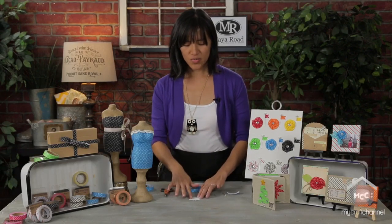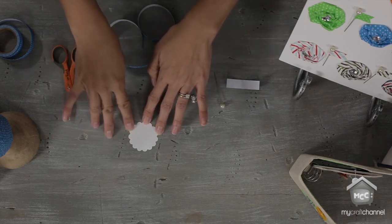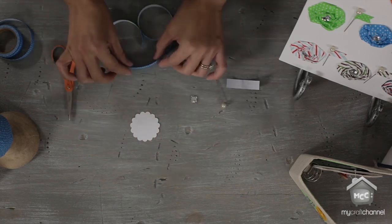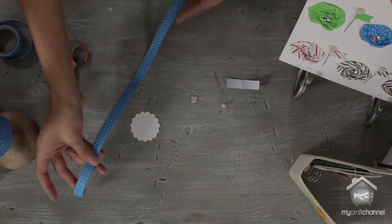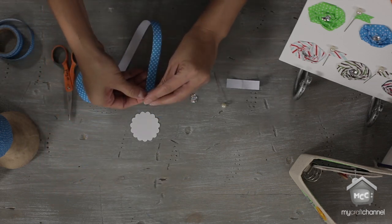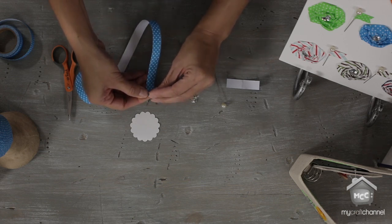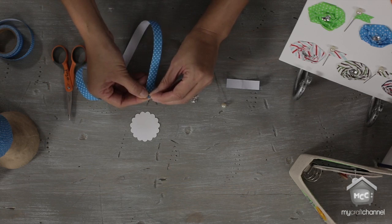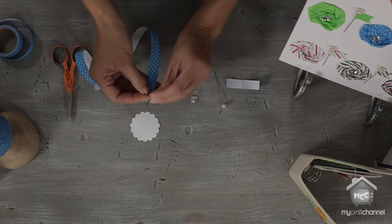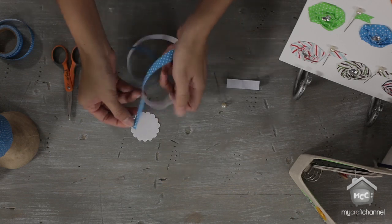So to start, what I did is I took a punch I had, and you can use a circle punch, or I had just whatever I had on hand, and you're going to punch about a 2-inch circle. Then I took a piece of my fabric tape, which I've cut out, and this one's about 18 inches long. Then you're going to start by peeling the fabric tape. You don't want to expose the entire piece, so what you're going to want to do is just start it, if I can get it started, here in the corner might help. Like this. So you're going to want to expose about 2 inches.